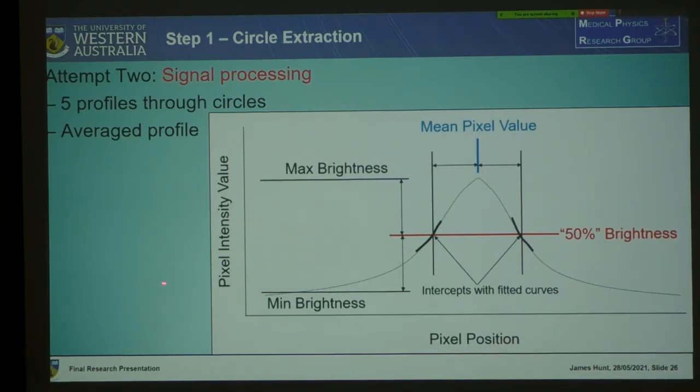Also, alongside my filtering, to get better results than just using a Hough transform again, I developed this technique where you take 5 profiles through each circle, both vertically and horizontally, so 5 lines of brightness values. You average them together to get 1 horizontal and 1 vertical average, which eliminates a lot of the noise. This isn't an actual line, this is just one I've drawn. What we did then is take the minimum brightness that we detected and the maximum brightness, and average those to get 50% brightness. I fitted a cubic curve to each side of the brightness value through 4 points around that value, and took the intersection, as I'm demonstrating with the pointer. The average sub-pixel value between those positions we classed as the center.